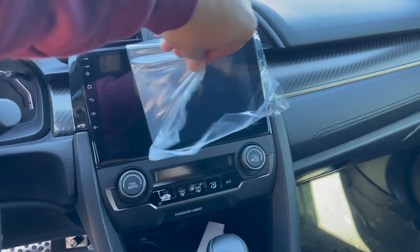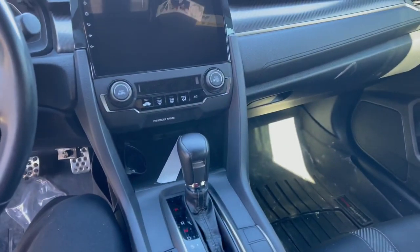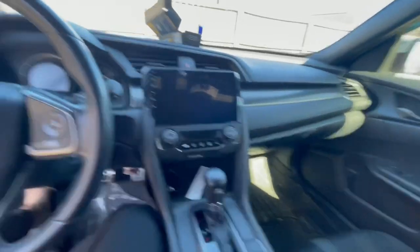Alright, so here's everything back together. Looks very clean. A little bit intimidating to put in considering there's a lot of extra wires, but according to what I was reading about this screen, you can do all kinds of cool stuff. Obviously there's the GPS, there's the Apple CarPlay. It gives you the ability to download videos, watch videos, or set pictures as your background — there's a whole bunch of stuff if you look into it. The price is a little bit high, but it was something I wanted to do anyway. I watched a couple of videos and a lot of people recommended it.